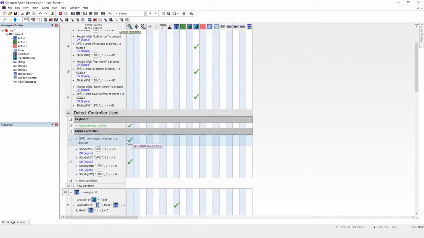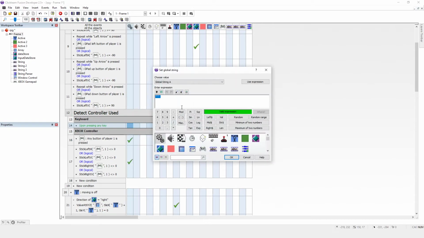Now, I've used global value B, but the problem with global value B is it doesn't really tell you very much. And later on down the line, I might need this function, and I wouldn't have a clue whether 1 means Xbox controller or 1 means keyboard. And so sometimes it's better to save these as global value strings. So set global value string.